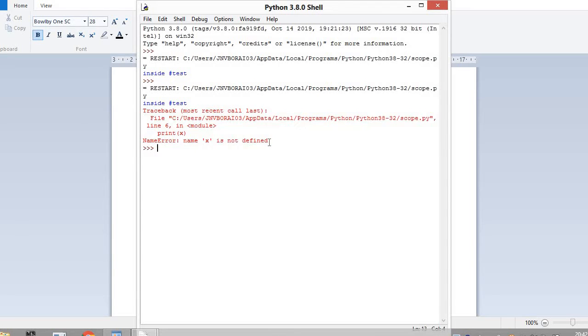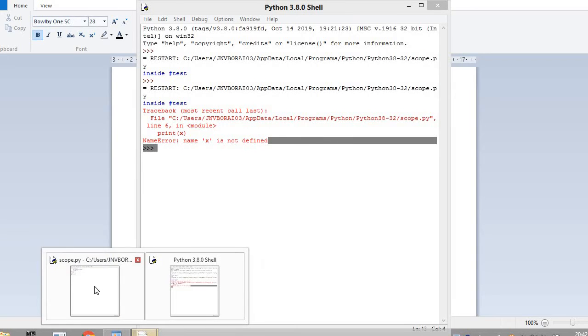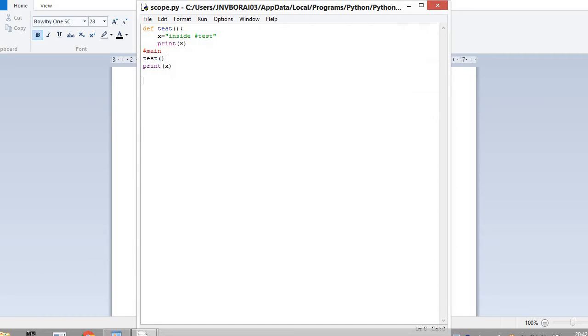It says name x is not defined. Why is x not defined here? Because here is the function call. It calls the function, x gets the value here, prints the value. As soon as this function ends, the scope of x ends in that very function.